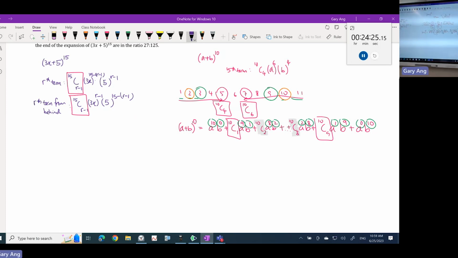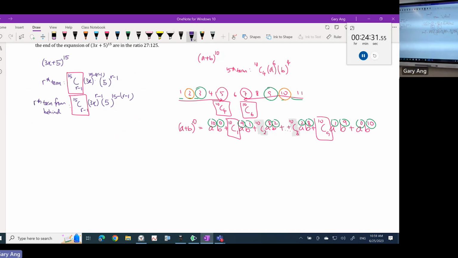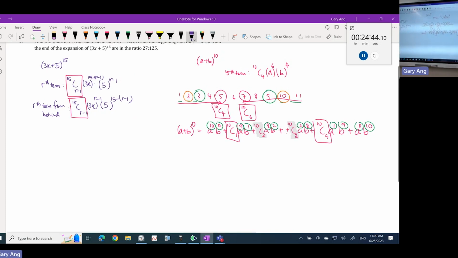Make sense or not? Now, again, I don't think any of you want to memorize this as a formula. No need to memorize. Understand? Because first of all, it won't come out. You memorize tomorrow, trust me, next week you forget already. Because you hardly use it, what's the point? Things that you don't use, you memorize also no use. You should forget after a while.